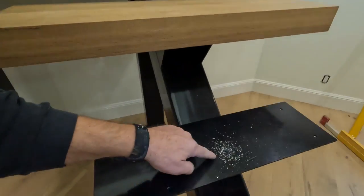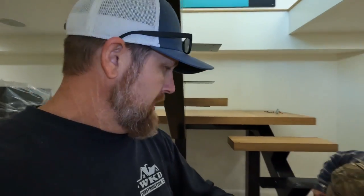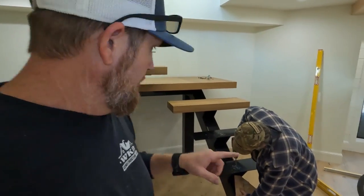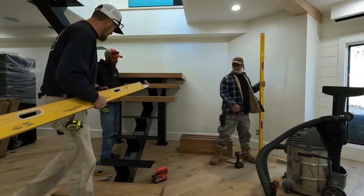Changing it up, we had to put another hole. We're gonna drill another hole in the center. It's a little rocky, it's got a little give, so when it's flexing it makes that center part make a little noise. So we'll drill a hole in the middle, bolt it up, and it fixed it right up. That level, put it on the side.